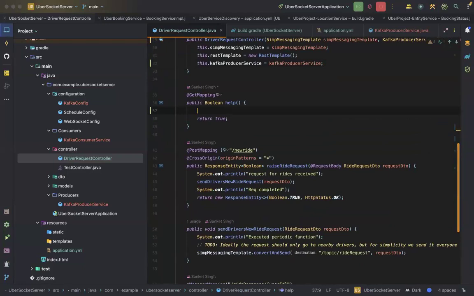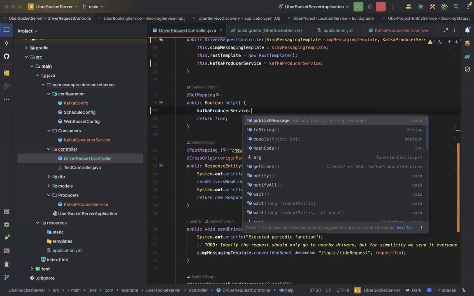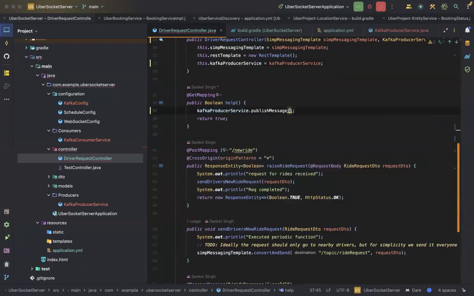The moment anybody makes a GET request on this API, I will say kafkaProducerService.publishMessage on sample topic, and let's say the message that we want to publish is hello. That's it.